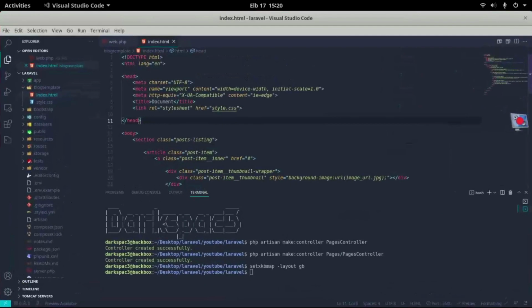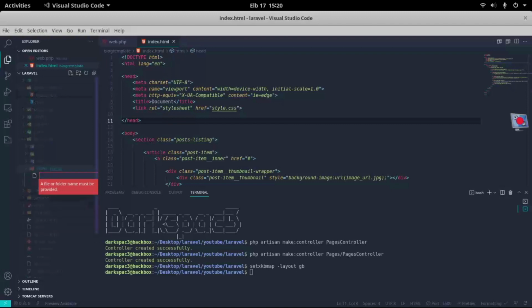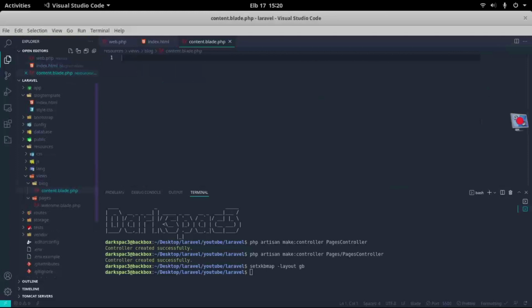Now suppose I need to add this to my project over here. How do I do it? Let me create another folder in the pages over there. Let me call this folder blog, and let me create a file called content.blade.php. Okay, so we already have content.blade.php, and I need to read this blog content.